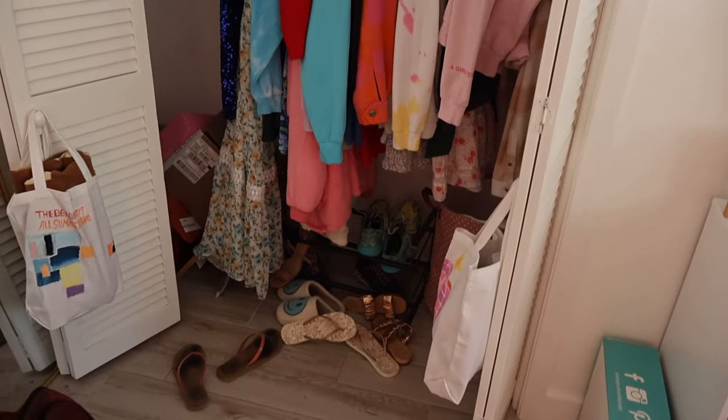What is up y'all, today we are doing a closet clean out. I honestly don't know how I'm doing this. Please excuse my messy room — the sheets are getting cleaned and I just need to clean my desk. I don't even want to mention my closet right now, but we're going to clean that as well.